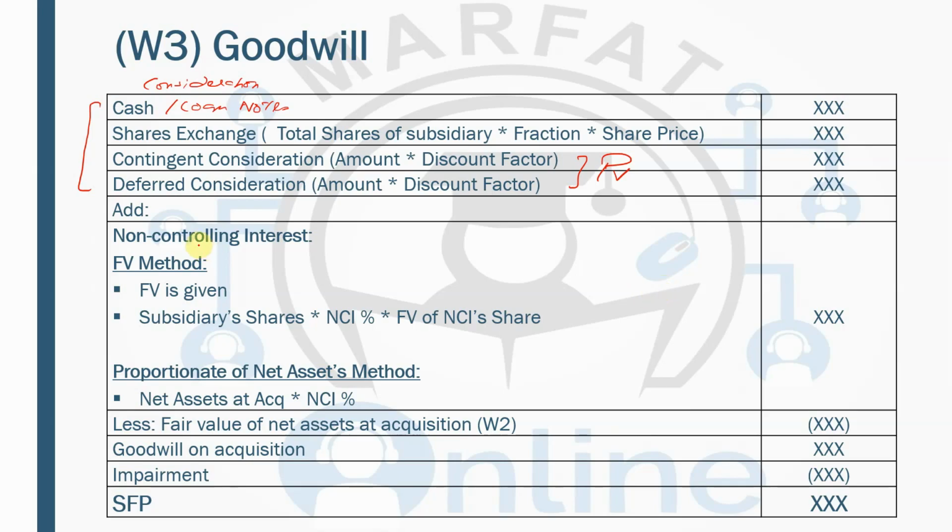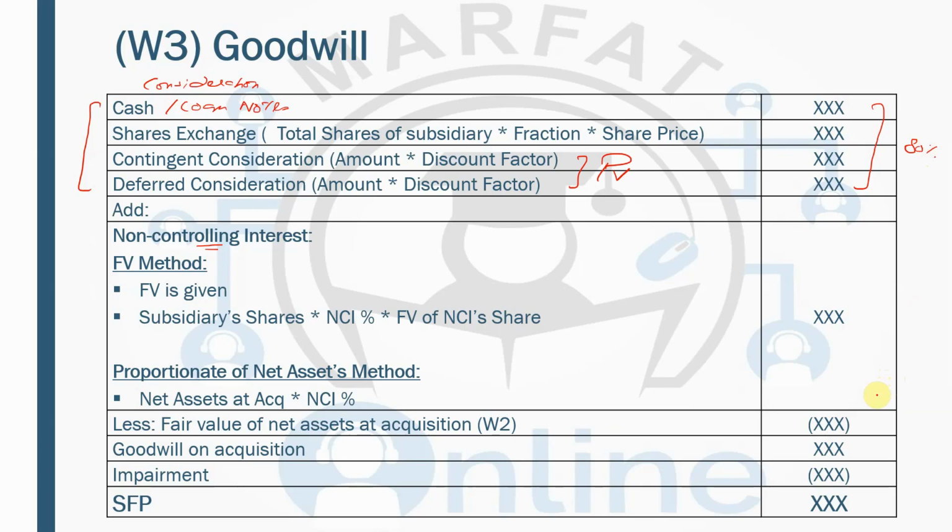And then you are going to add the non-controlling interest. Now again, the debate is why we are adding the non-controlling interest into our consideration, or the parent's consideration. Say, for example, the parent has acquired 80% of the subsidiary. So this payment represents the 80%. And as I've already told you, we are going to consolidate 100% of the subsidiary. We are including all the assets of the subsidiary, all the liabilities. Technically, we should take the 80%, but we are taking 100%.